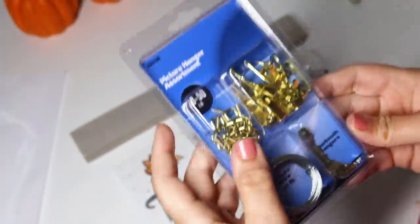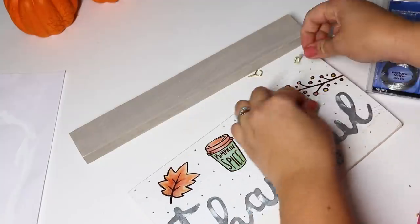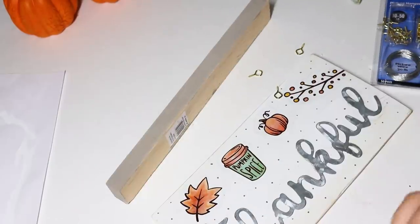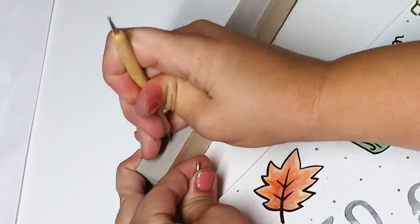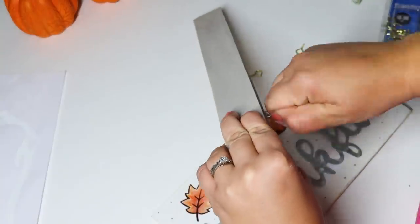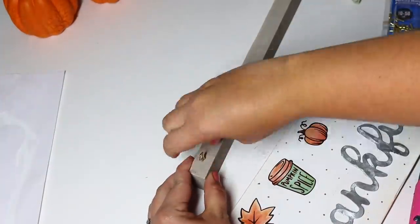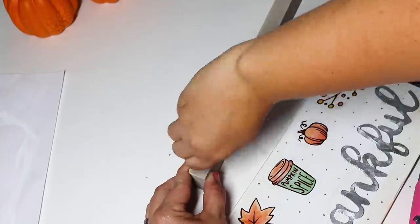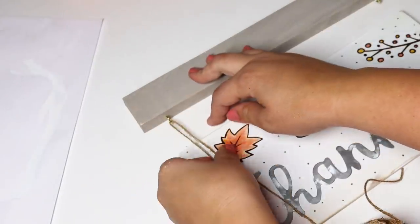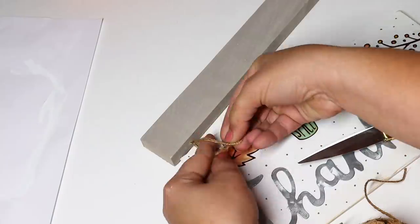You could just make the plank as the bottom piece with a 'thankful' word if you wanted, but I'm trying to make a fun unique sign by adding the board to the top. I wanted this to be like a little swinging sign, so I picked up a picture hook kit from Walmart — very inexpensive — and I put little hooks in the bottom to make the plank dangle. A cool hack for soft wood pieces is to press the tool down into the soft wood where you need to screw in the hook — it makes it much easier. Then I'm making the sign hang from a piece of jute rope, tying a knot and securing it down with pieces of large popsicle sticks.